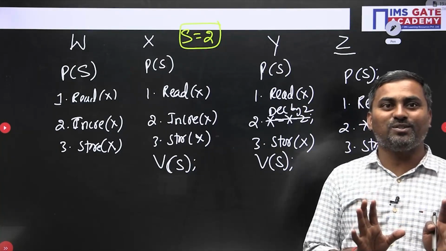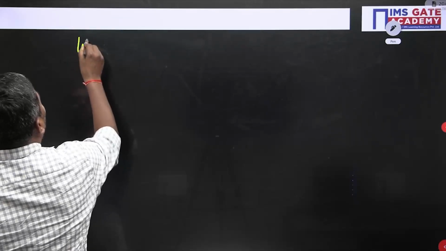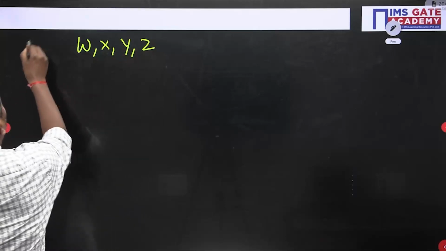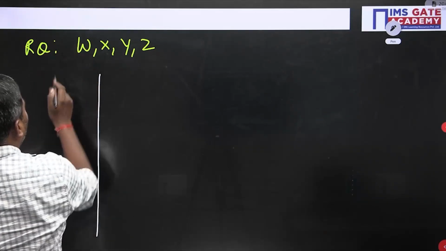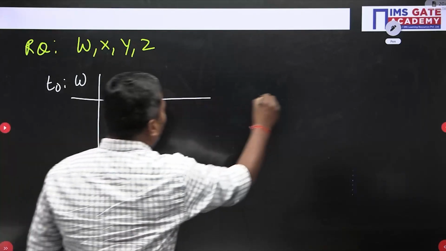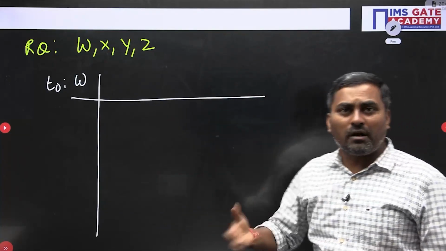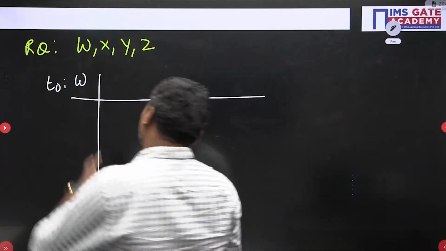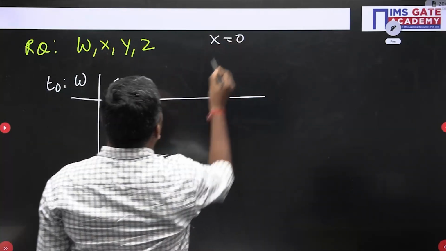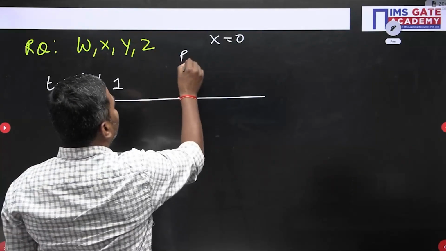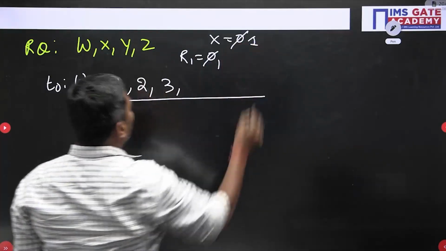I hope you understand the solution, what I am trying to say. Let me work it out. I am taking w, x, y, z as the processes in the ready queue. At time t0, if I schedule the w process, to get the maximum value, I will go with the positive values first. There are many cases; one case I am taking, where I want the maximum value, I will start with w only. Initial x value is 0. When I run this, read x value means register R1 gets 0. The second statement, increment, makes this value 1. The third statement updates the memory location to 1, and it completes.